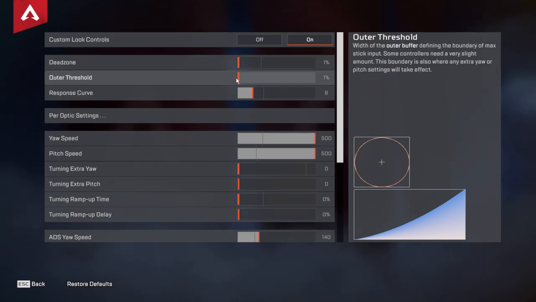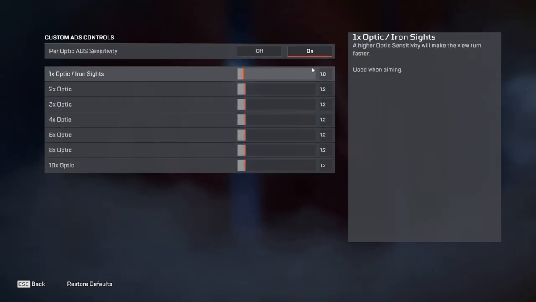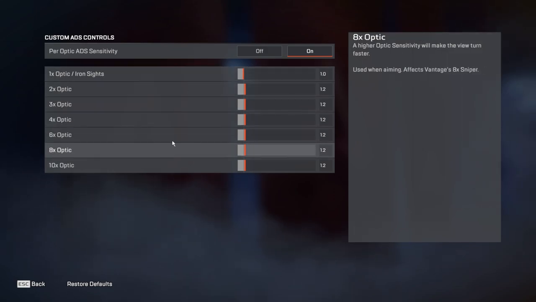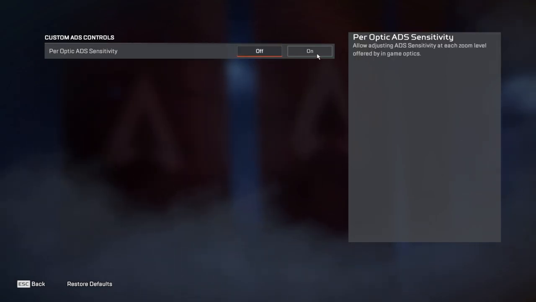All right, 116. Response curve. If you want the full classic experience, then do 10. But for me, I'll do 6. Preference, but 1 for 1x and everything else 1.2. I would recommend for most people trying this out to turn this off. But it's up to you.